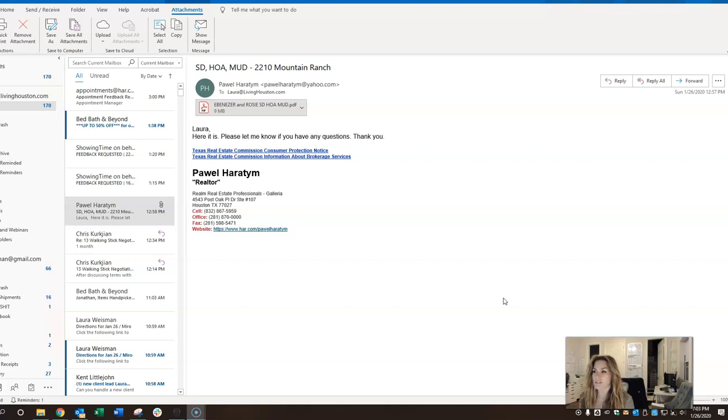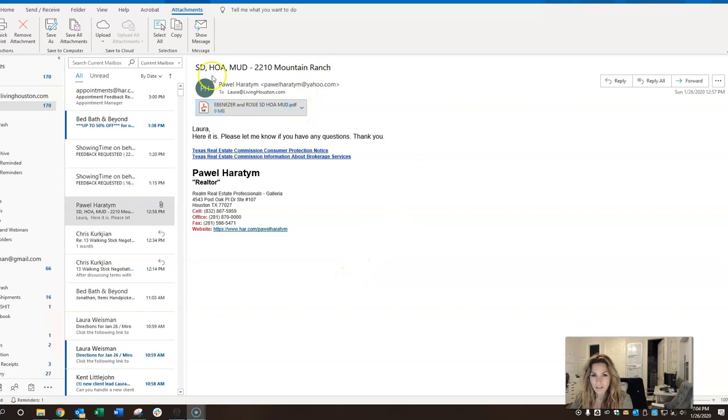If we ever need to change one, it's easy to do, instead of constantly having this big long string of documents. So here is a property I showed today. I'm about to write an offer. I asked the listing agent for the accompanying documents. Technically these documents should have been already separated and saved each as their own file and uploaded to the listing. But this agent didn't do that, so I asked them to send it to me, and here's their email.